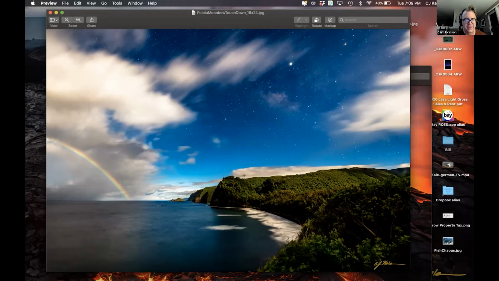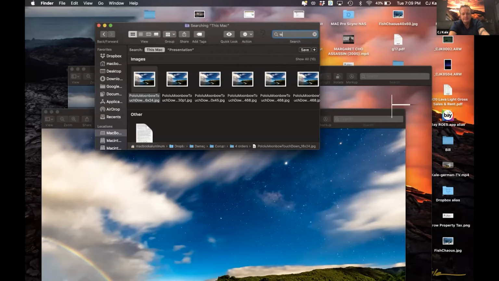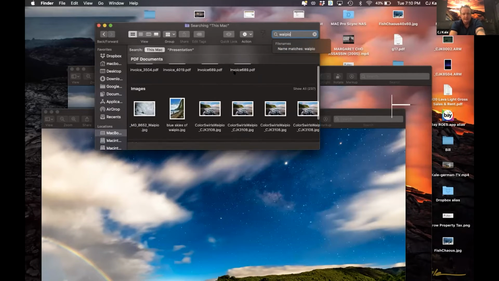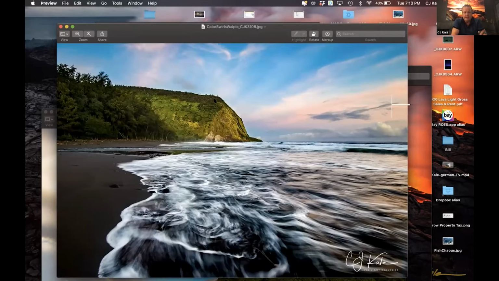I also took you to... Yeah. So the other place that I want to go is Waipio, and it is looking the opposite direction. So this is Waipio, and I have a dream of getting Waipio with the moonbow. Now I know I can get Waipio with a moonbow because I've gotten Waipio with a rainbow. I've actually got it with a rainbow, like right over here. Happens every once in a while.